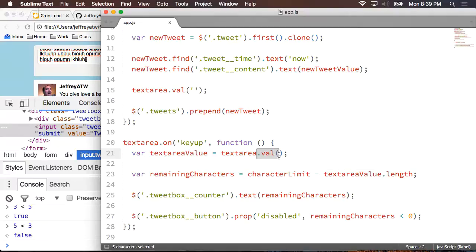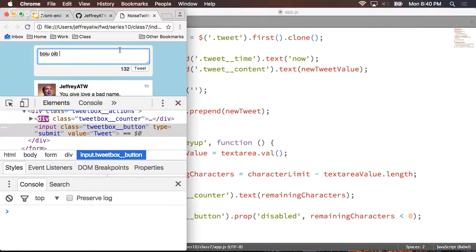So wherever you see these methods being chained off of things we found using jQuery, that's where jQuery is taking place. Again, jQuery is written in JavaScript. It's pure valid JavaScript. It's just that wherever you start with a $ sign and start chaining things off of it is where you are making use of jQuery. But this remaining characters less than 0, there's nothing jQuery about what I've highlighted here. It's just JavaScript. It's just this less than that. But being able to pass true as the second parameter of this prop thing, that is something that jQuery does. Okay, cool.